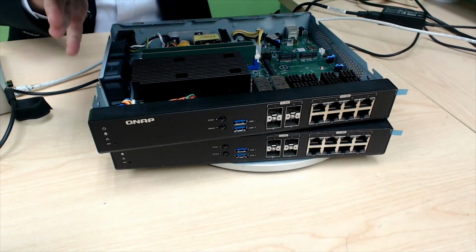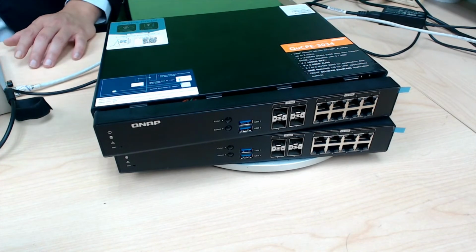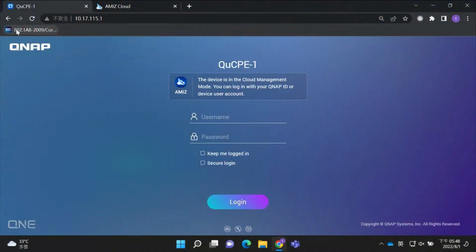And then next, we take some time to look at the software. We are not going to go through too much detail in this demo because it includes a lot of different functions. We are going to release more and more videos to introduce what the QNE and the Armis Cloud are, what we can do in the future, what kind of scenarios this solution can fulfill, and how to operate and set it up as well. So I'm just going to quickly go over what we have in the QNE right now.